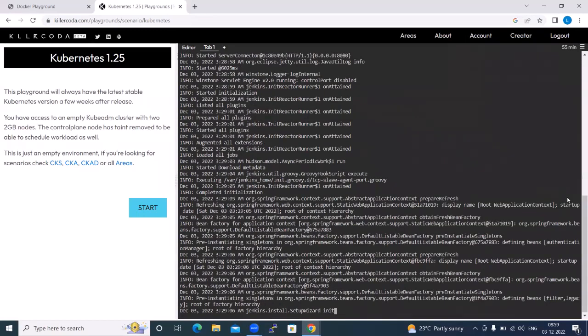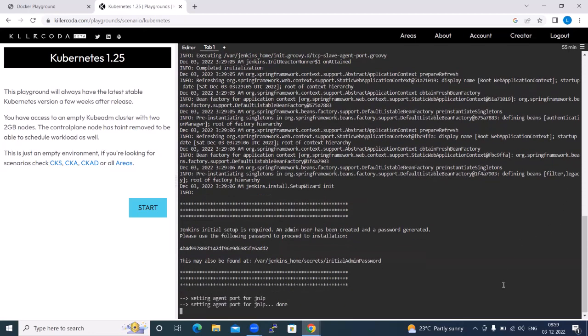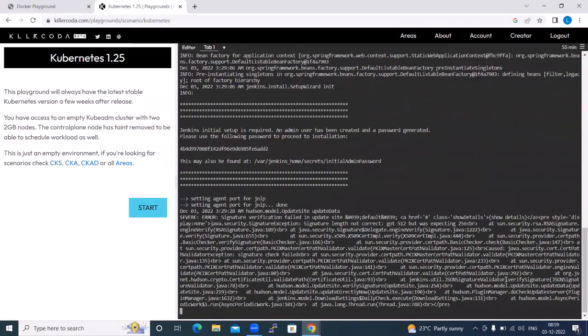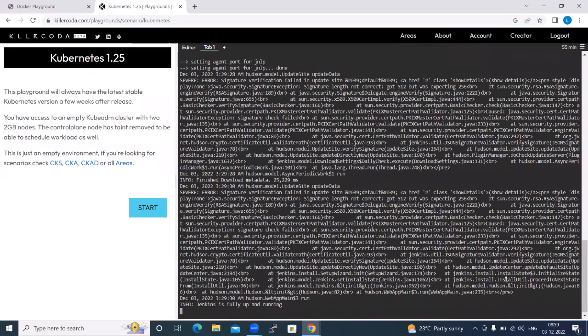Yeah. So it is showing that log file, the content of the Jenkins. So this Jenkins is up and running, and when you are trying to connect, you have to use the IP address of this one, and the port should be open. So when this port is opened, you can try to access that one from the browser.